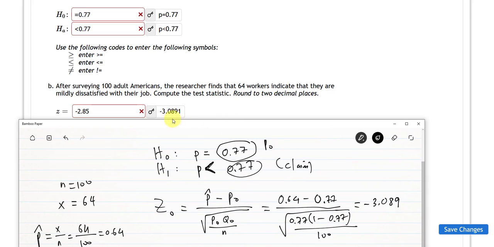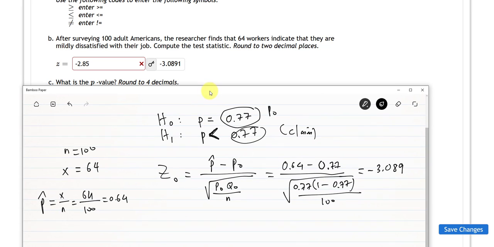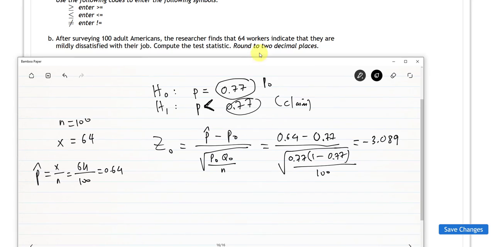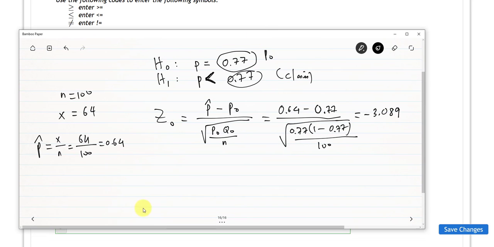This is the correct answer right here. Okay, and then after you got the test statistic, you can find the p-value. So we know that we follow the normal distribution for the sampling distribution, and then this is the left tail, right? Because less than is pointing to the left, so this is the left tail, and then I know that for the left tail, this is negative z naught, and then this is z naught.